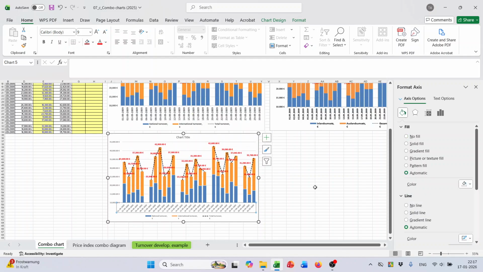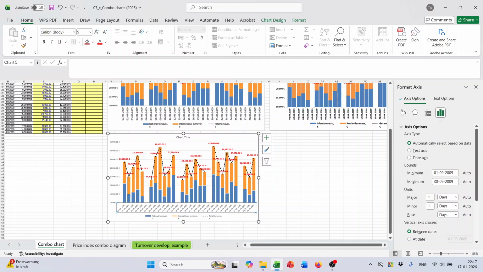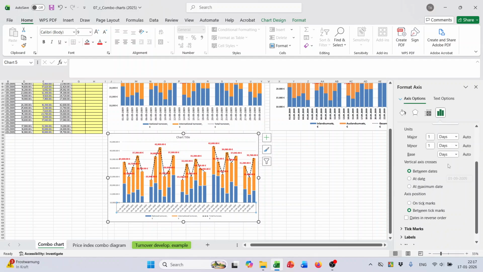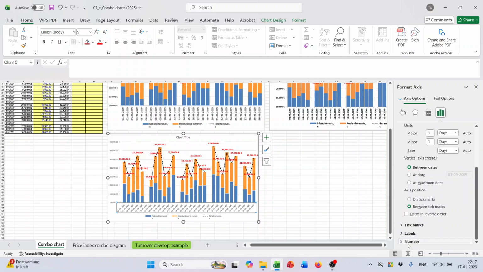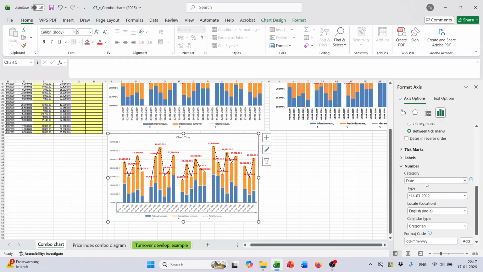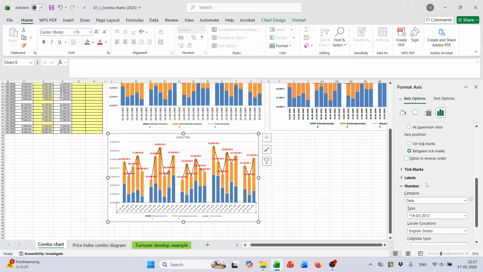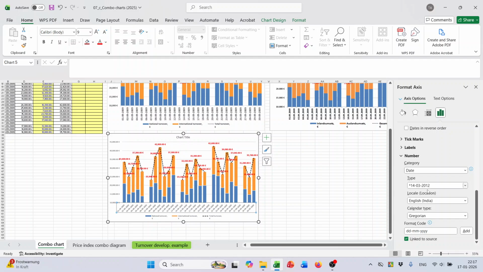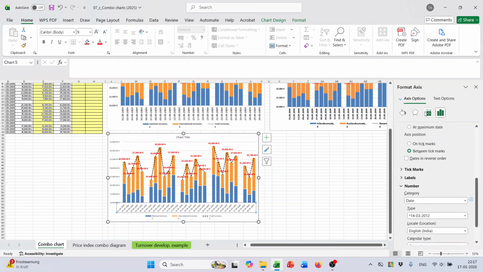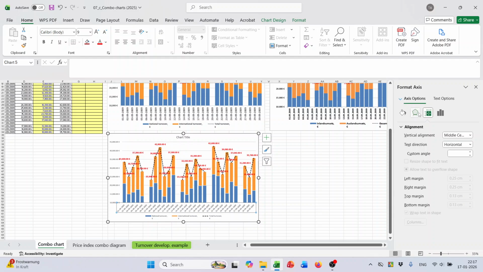So this axis number, I can see that here it is in vertical position, not in angled position. So I can also change it, maybe from the number. No, not from the number, from the Size and Properties option.